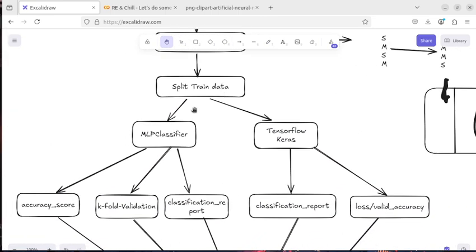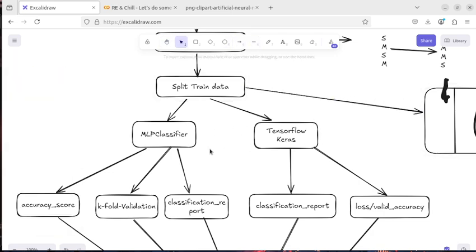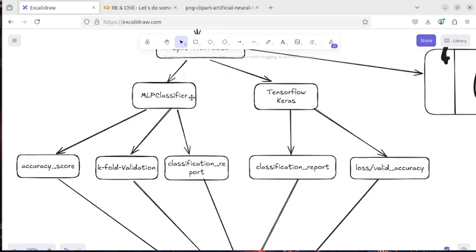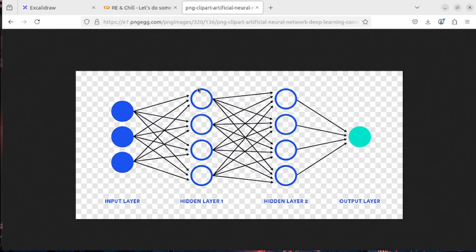After that, this step is done by train_test_split. Okay, fine. And after that, we will input the algorithms. This is a neural network. If you are not familiar with neural network concepts, basically we have our input layer that feeds our neurons here.